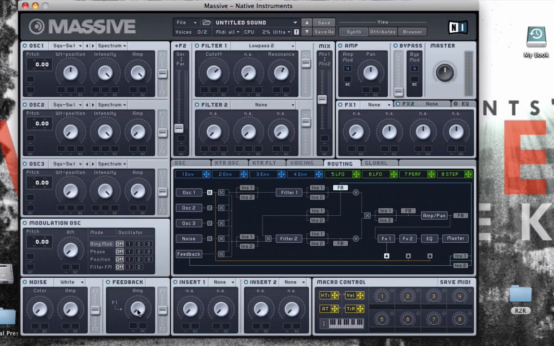So I'm going to turn up the amplitude, and I'm going to first send my fader to filter 1, because we just want to have a nice little loop there. And I'm also going to change my filter mix to just filter 1. And I'm going to make sure that my output of filter 1 is all the way up.